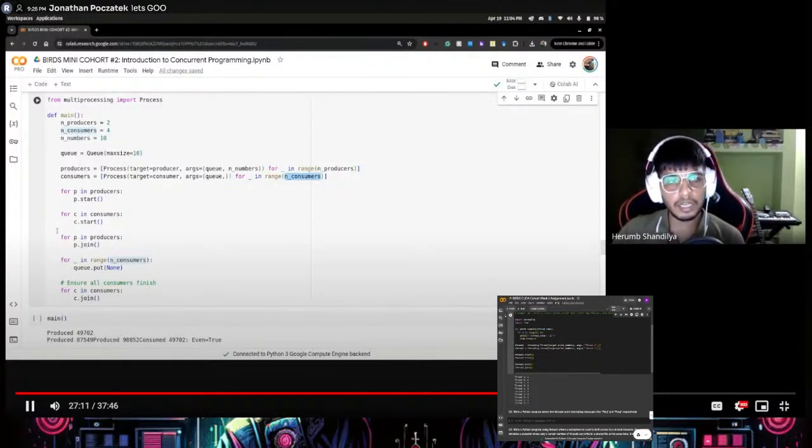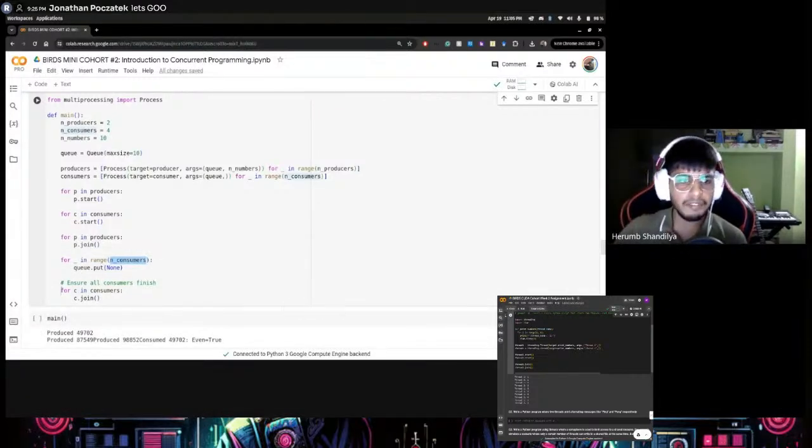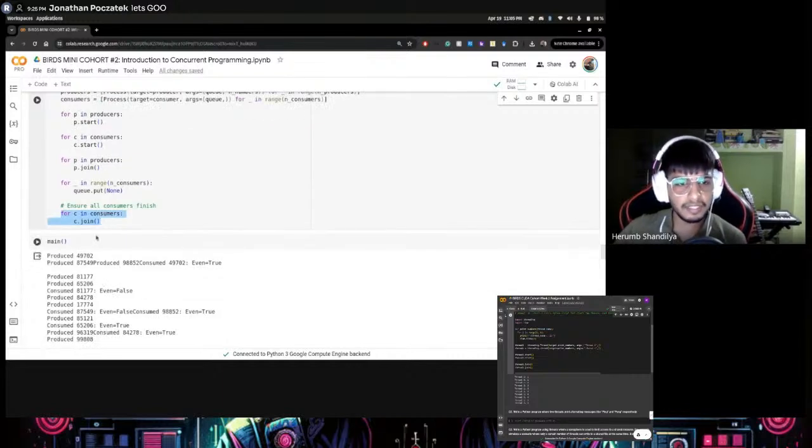Now, once all the producing is done, we'll put none into it. How many none? N consumer nones, because we want to finish all of those. And once that is done, we'll wait for the consumer processes to finish. So first we'll wait for the producers to finish, and then we'll wait for the consumers to finish. So once that is done, our program finishes.